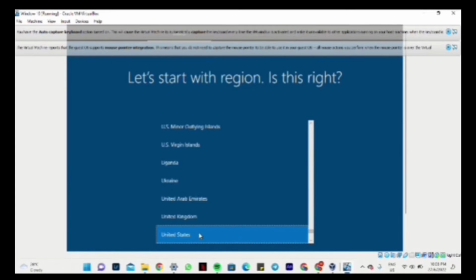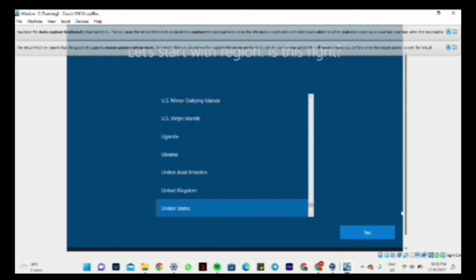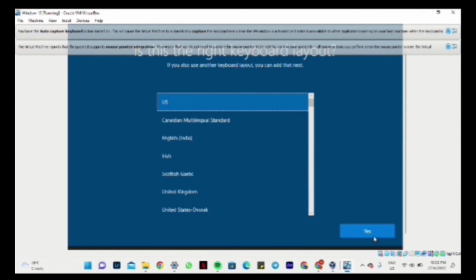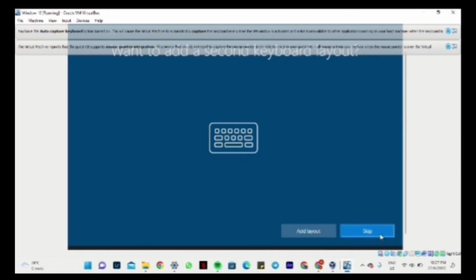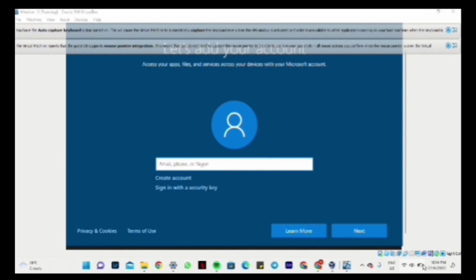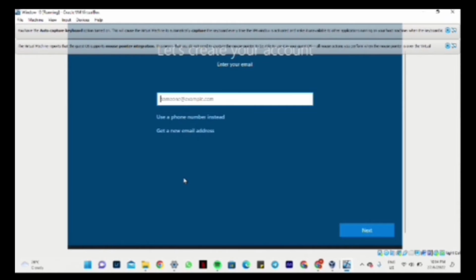After that, choose the region and click Yes. Choose the keyboard layout and just skip the second keyboard. Then create your account.